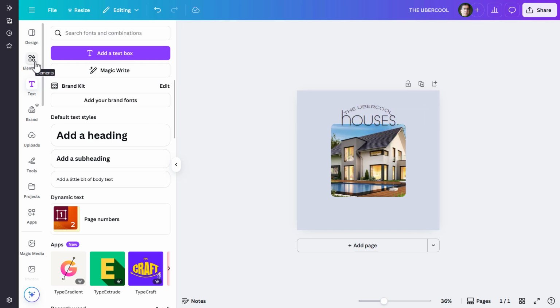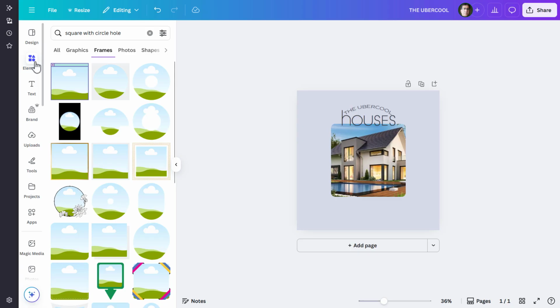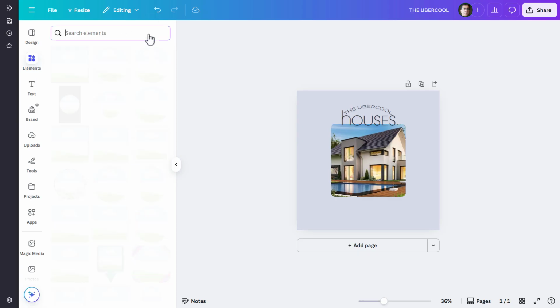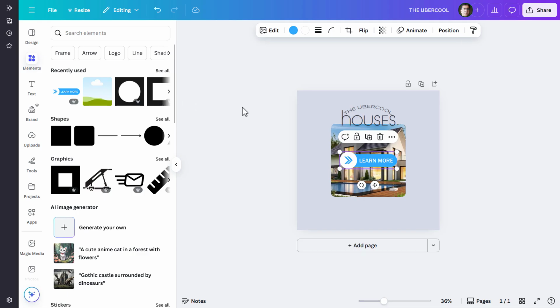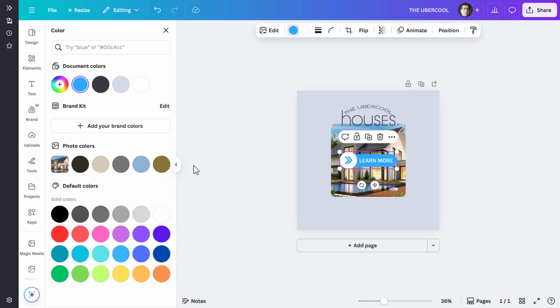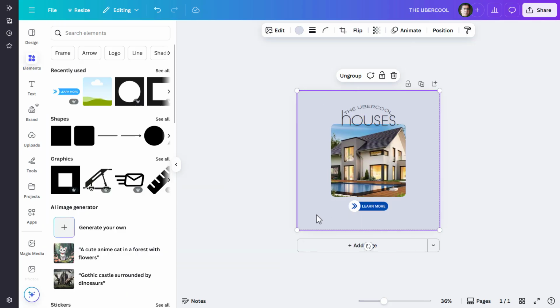Again, Canva has large stocks for these graphics. This one is good. It says learn more. Let me resize it and also change its color to navy blue for more prominence. The CTA will come below the image, so I position it accordingly.